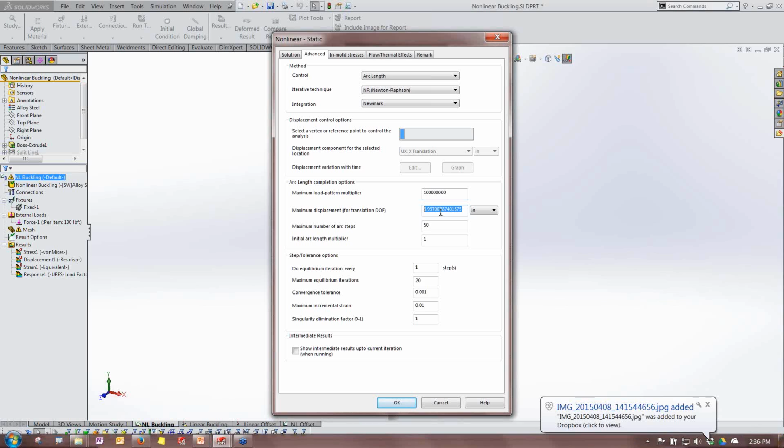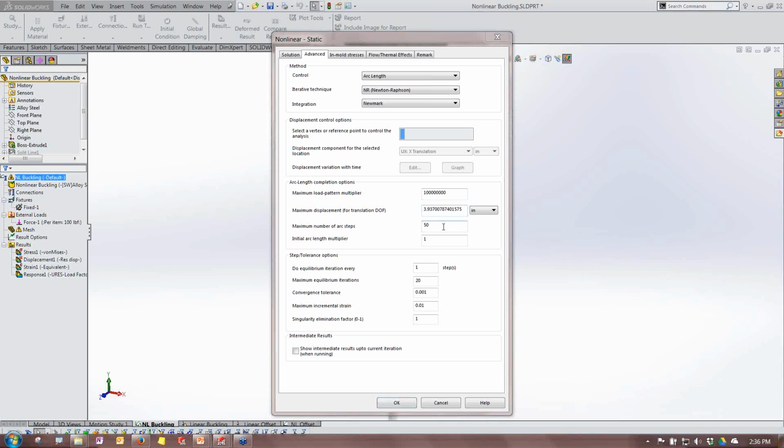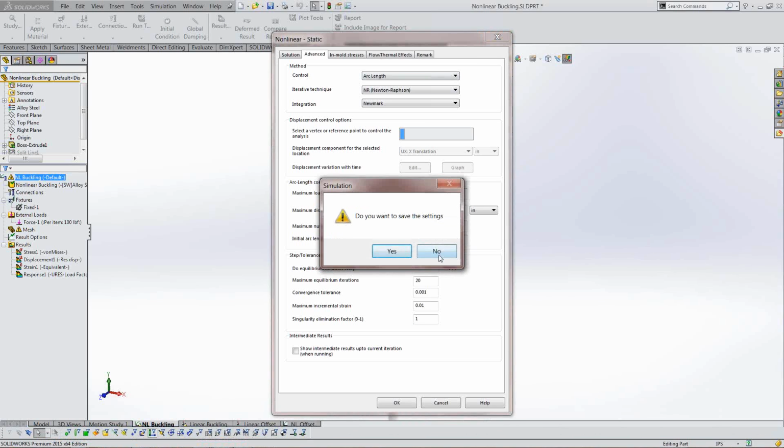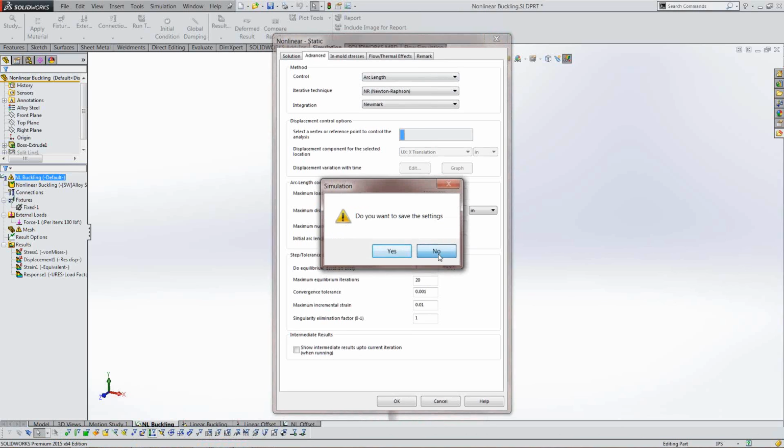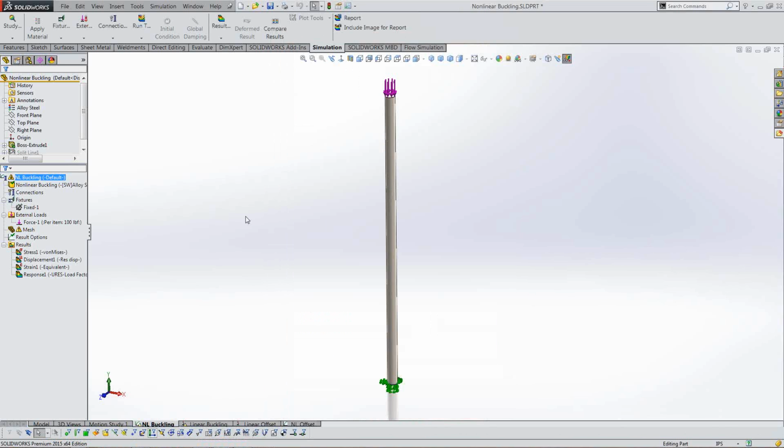Or you could run a structural study under 100-pound load or 1,000-pound load, see how much the structure deforms under that load, and then use that as a guide, or maybe multiply it times 2 in order to set up your buckling study. And then you just ask for a certain number of steps along that path, and you're done. It's fairly easy to set up, and it runs. It's actually a very robust type of study.